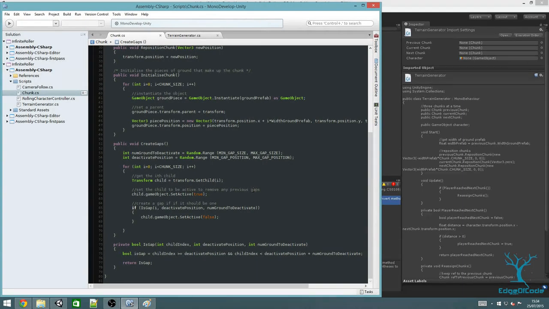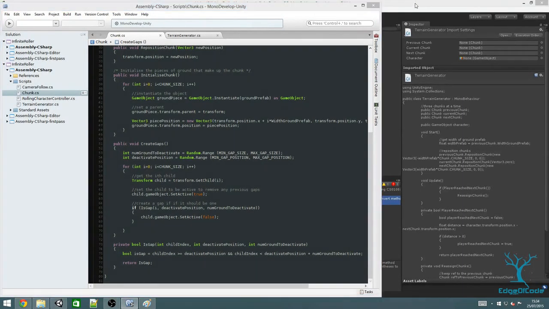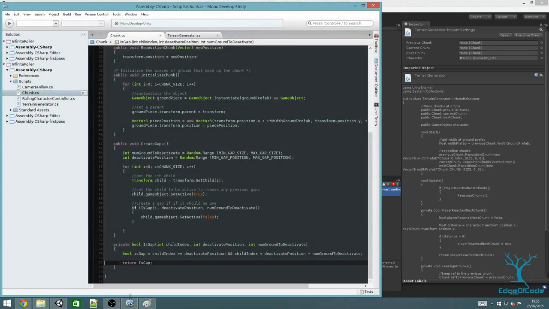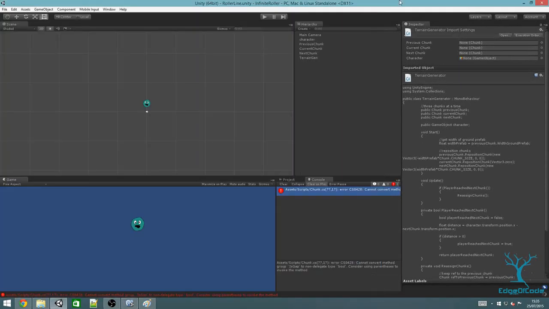Let's check I don't just need to save it, because that's sometimes where errors come from. If I've saved it automatically before. No. See which line it's worried about, because I've tried to return isGap with a capital letter, so it thinks I'm trying to return the method rather than the variable I've created with a lowercase i. So that's all that is. So if I save it and go back, it should go away. Excellent. And that warning is something we've talked about before, and it's fine to ignore.